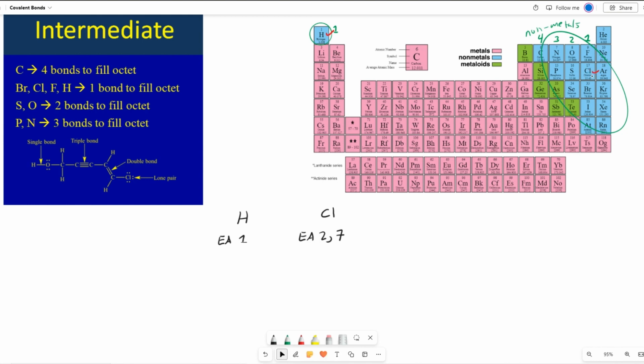So the next thing that we'll take a look at is, how do we draw the dot structures for each one of these? Remember, the dot structure is just represented by the symbol, and then you put a dot around each of the 4 sides for the valence electrons. So hydrogen is going to have 1 dot. And then if we take a look at chlorine, chlorine has 7 valence electrons. Put 1 dot on each of the 4 sides until all sides have 1, and then we start to double them up. So we can see for chlorine it has 3 sets here, and these are all sets of non-bonding electrons.